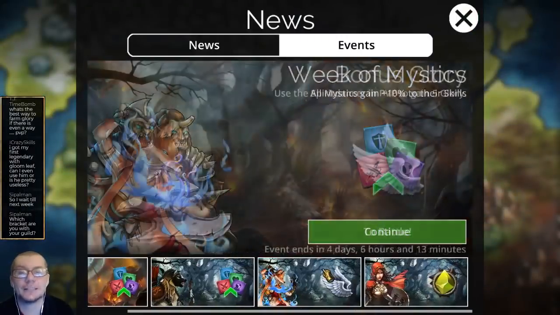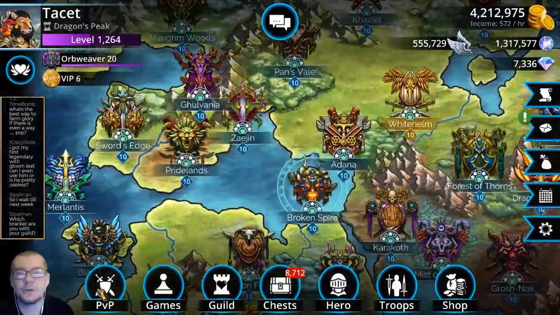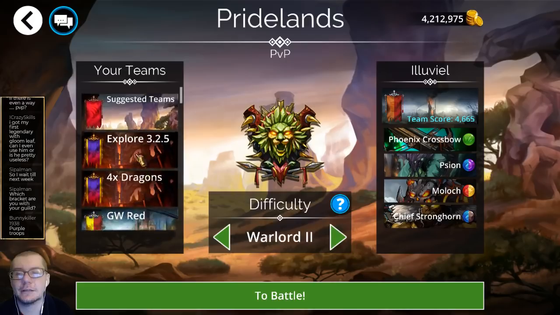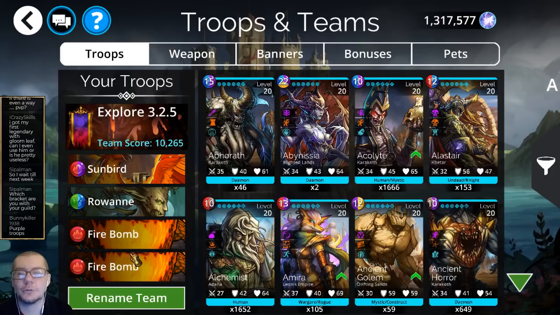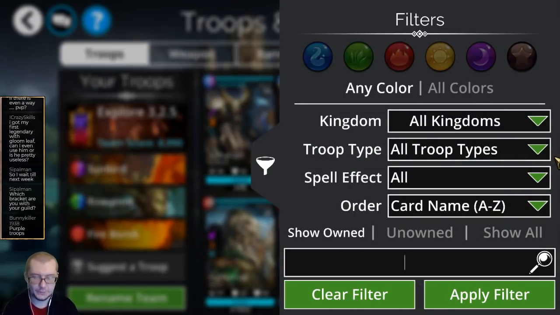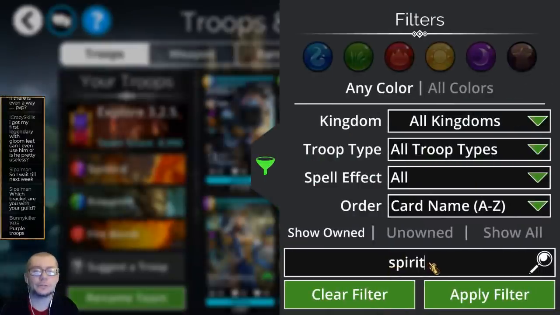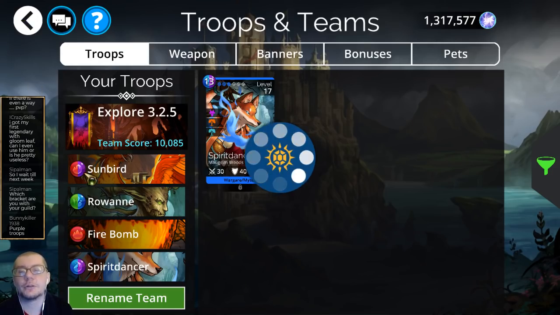But the highest possible glory rate that you could ever obtain in the game, though you don't get too many other resources while doing so, is to go into casual PvP, keep repicking until you have a ridiculously easy battle, and then run something like this team when there's a +5 glory week, which is currently active. So you would go with this, and the Spirit Dancer, or whatever your +5 glory troop is for the week, which is Spirit Dancer. This team is Sunbird, Rowan, Firebomb, and whatever troop is giving +5 glory for the week. You can do other variants if you want to. This is just my preference.